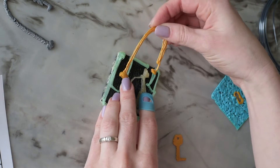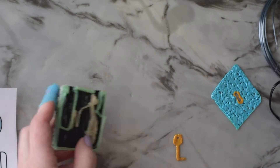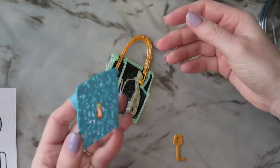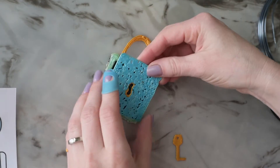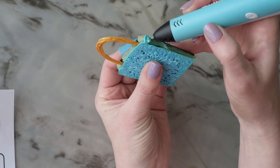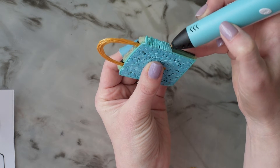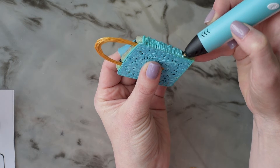My first shackle wasn't successful — it had too many bumps — so I needed to remake it so it could flow through the two holes in the top. Now I'm adding the top cover by holding it in place and covering up the edges, just to make it look a little more uniform and prettier.